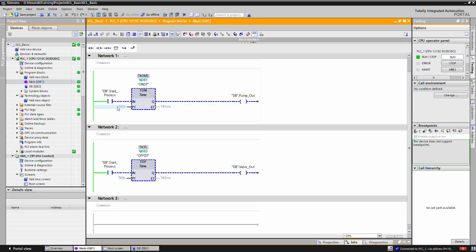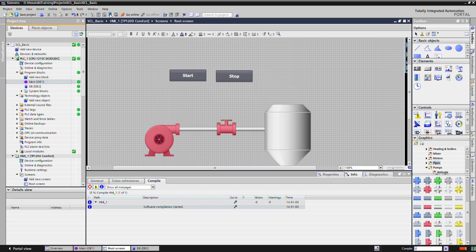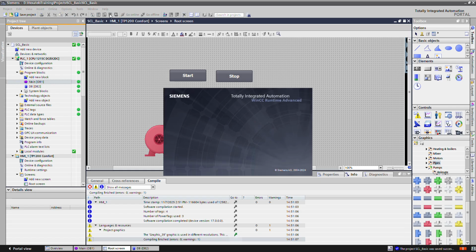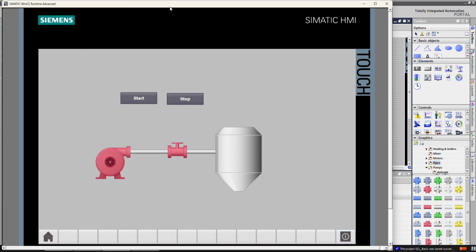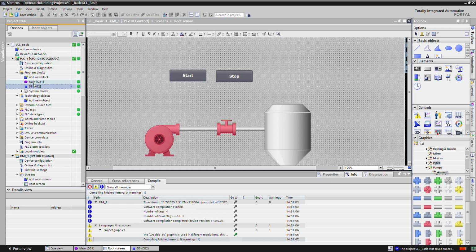So here we are giving 5 seconds delay time to start the pump, and 3 seconds to our valve, so that after 3 seconds our valve will get off. Here we will save and we will start the simulation. So this simulation is on.